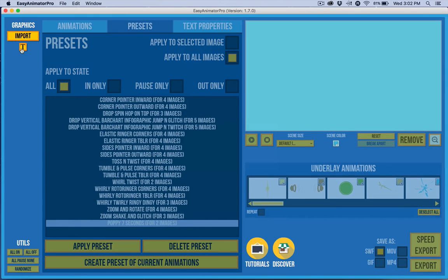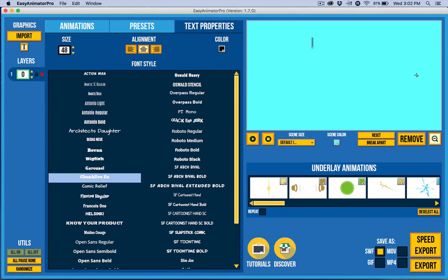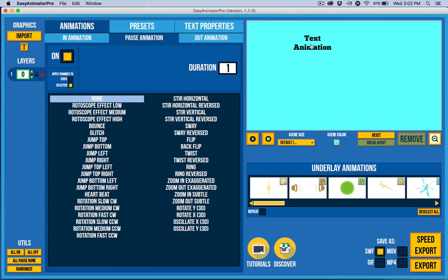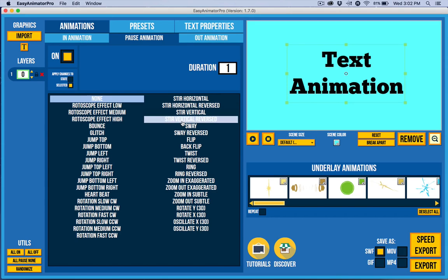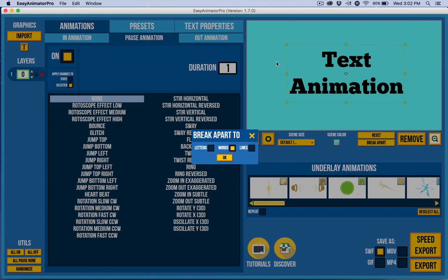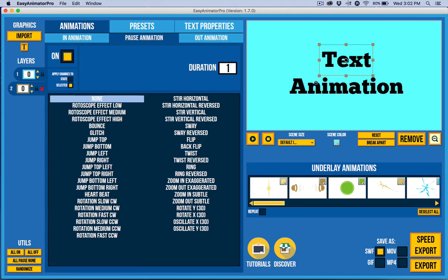What I suggest is that the smartest way to create your own presets is to use something like text initially. In this case, I'm going to just make a 2-word thing. It doesn't really matter what I'm animating because I'm just creating a preset. I've got some text here, and it's easy to use the break apart feature to break it apart. In this case, I want to do only 2 different things, and we'll talk about why in a second. So I've got 2 different things to animate now, and I can start designing my animation.